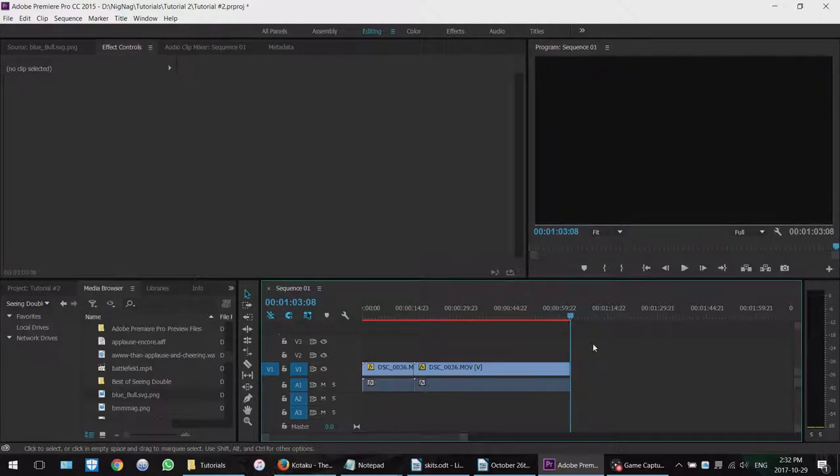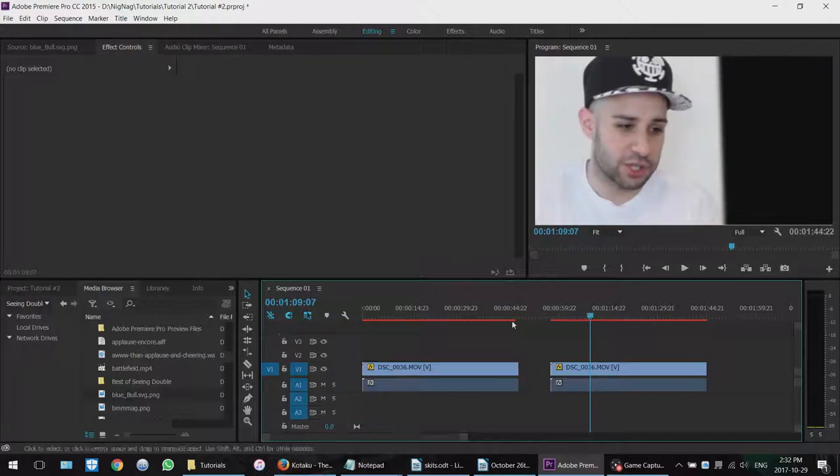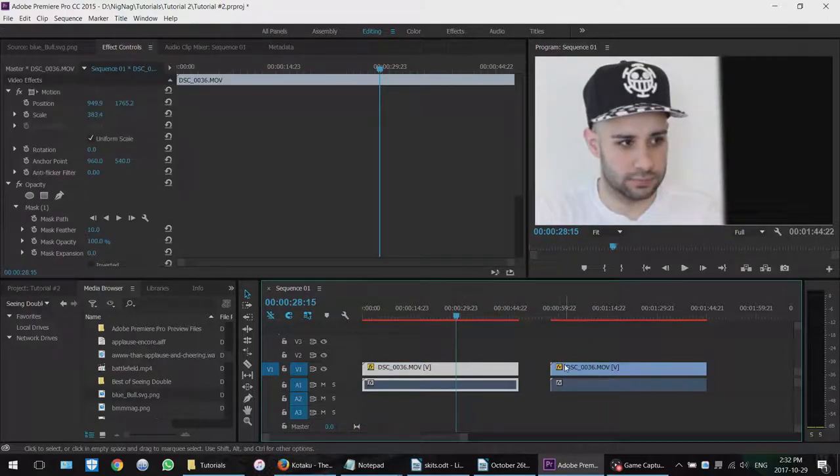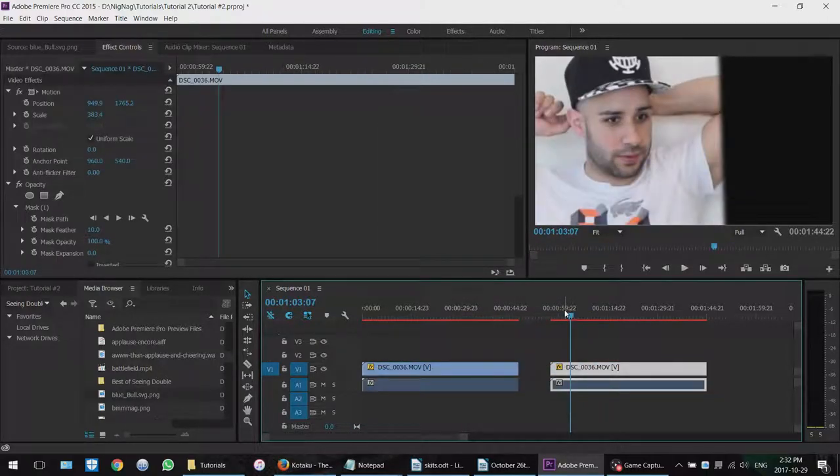Does that work? Yeah, if I put this over here, so you gotta put your playhead ahead of time, because what happened there is if your playhead's here and you press Control V and you paste it, it'll cut it off, right? So put it where the end of the playhead is. So now you have two of the same clips, right? Because I copied this clip and then I made another one of the same one.